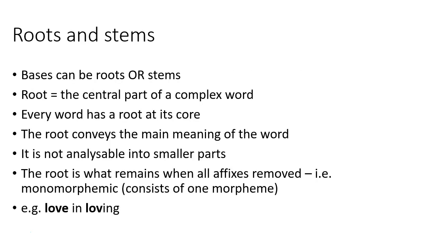Now, returning to the concept of a base. Bases can be roots or stems. So the things that we attach our affixes to, they can be roots or they could be stems. A root is the central part of a complex word. Every word has a root as its core. The root conveys the main meaning of the word, and it's not analysable into anything smaller. The root is what we're left with if we remove all affixes. So it's monomorphemic usually, okay?